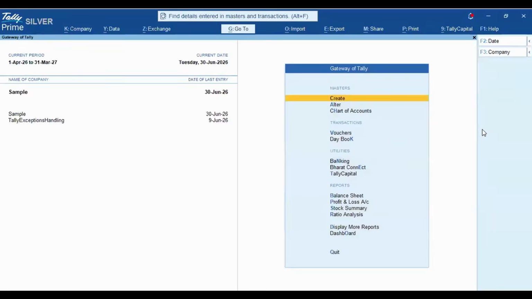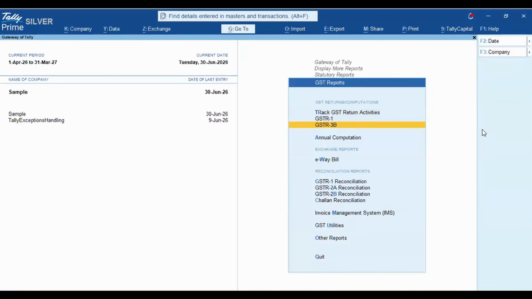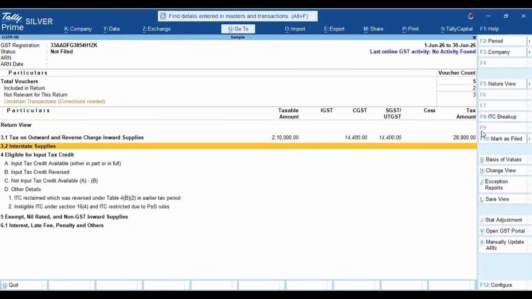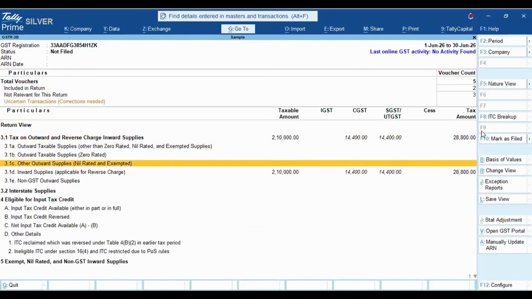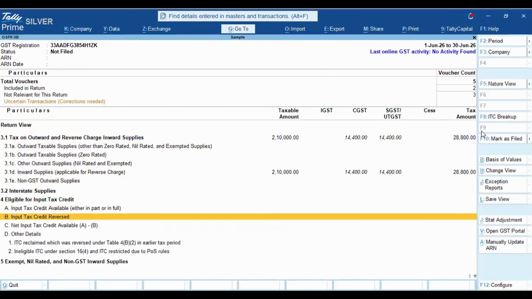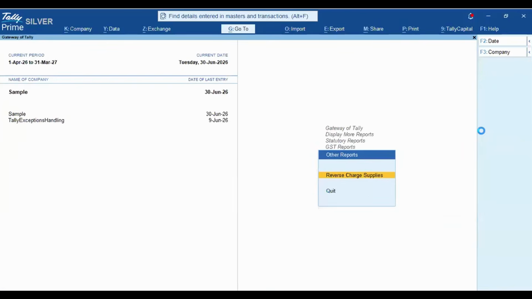While checking the GSTR 3B, you see this liability will automatically be part of it. So the liability is ensured here, but your input credit has not been taken. That is what that statement shows.